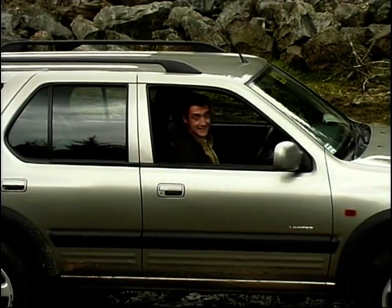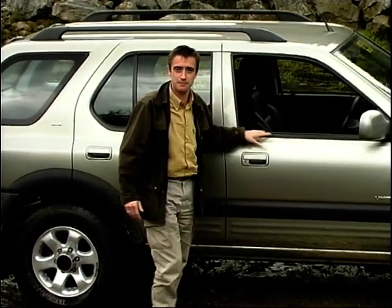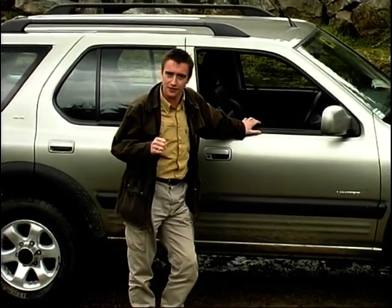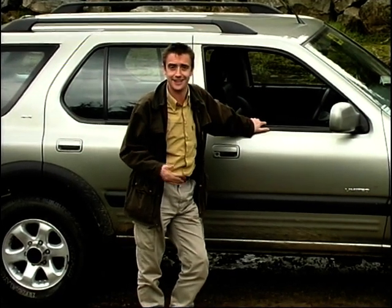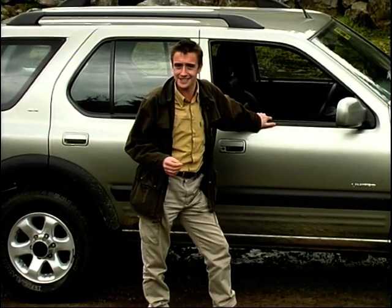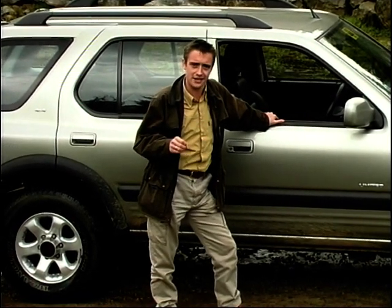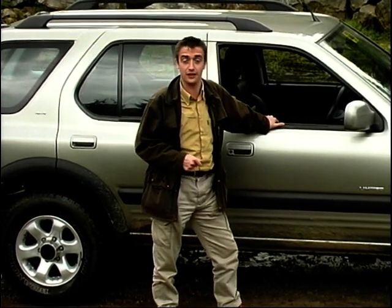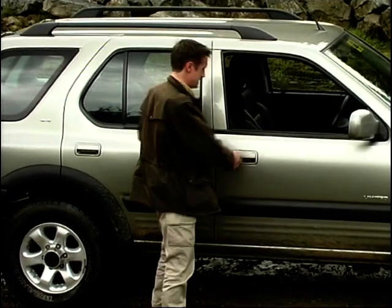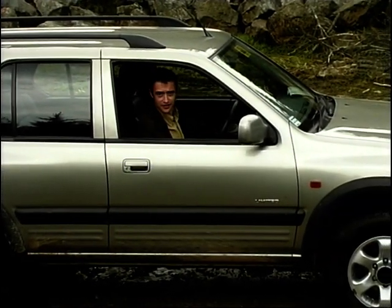Where the Frontera starts to really make sense and win out against the opposition is when you bring the price into the equation. Bear in mind this is the top spec, top of the range V6 Limited long wheelbase — a pretty special and highly specified vehicle. It feels as substantial as 4x4s effectively a class up, as the real big boys of the 4x4 world. And then look at the price: for this version with an automatic gearbox you're looking at about £24,000, £1,000 less for the manual. That's the kind of money you'd expect to pay for a lightweight 4x4 with a load of extra kit on, not what you'd expect to pay for something that can compete with the big boys. That's when the Frontera really starts to win out. Well done to Vauxhall. It's also a car that doesn't mind getting its feet wet.